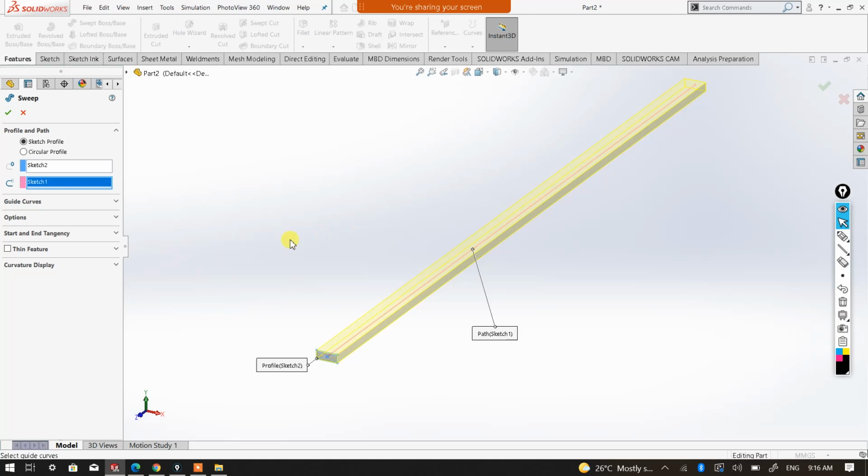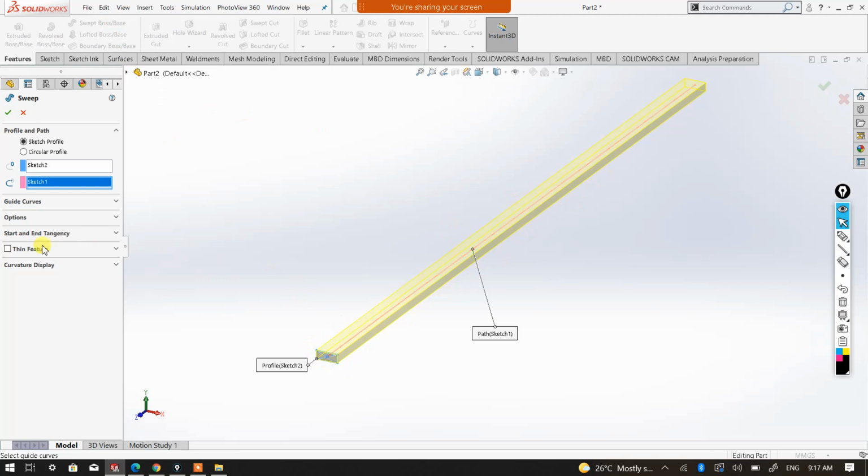Okay. So in this particular case, I'm going to show to you how we are going to twist this, I can say, solid bar. In this case, ladies and gentlemen, in order to apply the twist command or twist shape, you can't just simply draw a rectangle and then extrude, the normal extrude that you learned, the ordinary extrude, can't do it. That can't be done for the time being. So if you want to apply the twist shape, you need to apply the swept boss, which means you need to have a profile as well as the path.